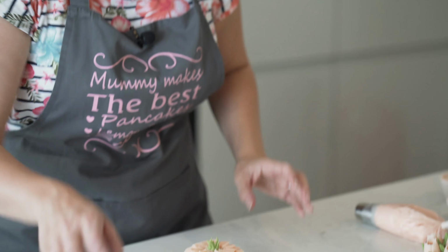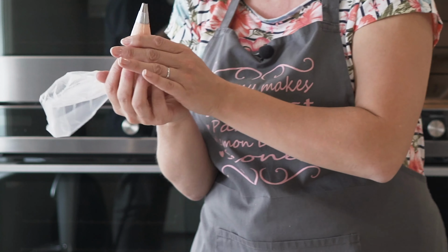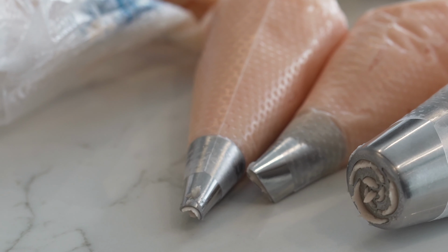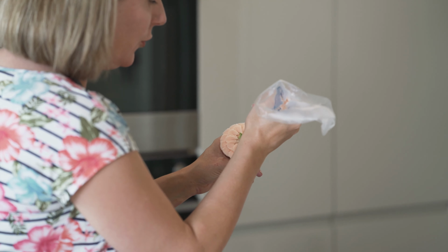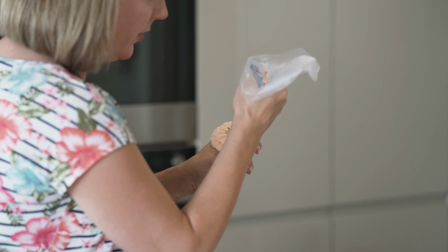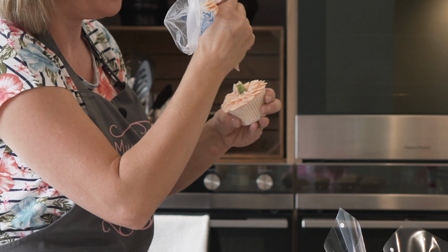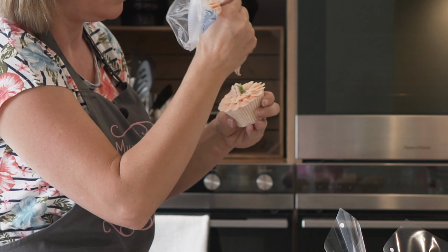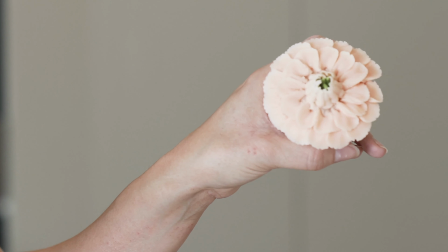And then you just need to use this final tip just to finish it off. This is a Wilton 81. Can you see it's like a little smiley face? So it's actually more like a sad face, it's pointing down. So you just start, so you're just pulling up and over, so it's going over the green in the middle. And you just keep going. You still want to see the green. So it's just like that.